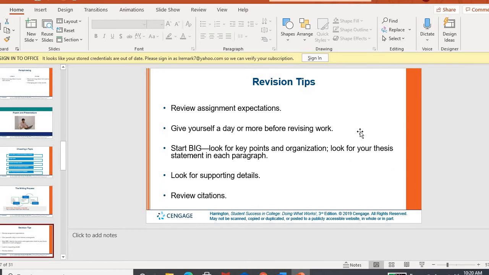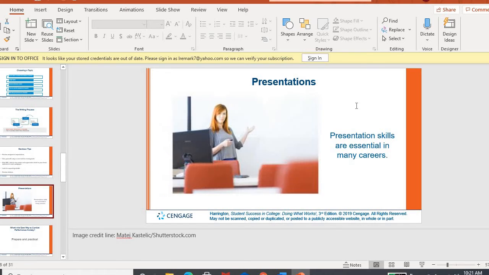So some revision tips. You want to give yourself some time. You don't want to finish the paper the morning that it's due, because then you don't have any time to revise. You don't have any time to look at the nitty-gritties. Edit is when you are really looking for your spelling, your punctuation, your grammar. Proofread is when you're looking at the big picture to see if the organization is flowing, everything's on point with your thesis, if you need to add or take away sections of your paper, and then checking your citations. So you want to make sure you leave time for that.